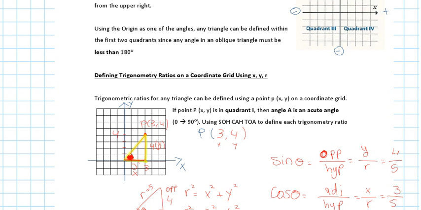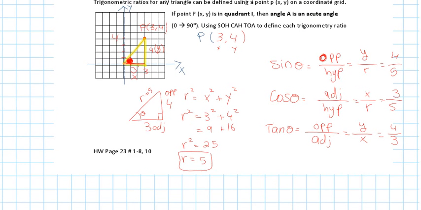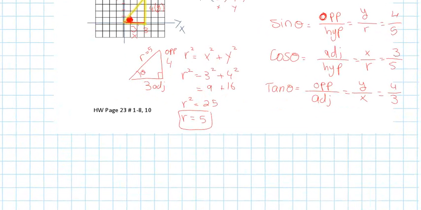Now, on top of this, this would be your principal angle. I'm adding more information. The principal angle is 53 degrees. Now, if I want to ask you, what is your supplementary angle? Is it going to be an obtuse angle? What is your supplementary obtuse angle? What do you do? 180 minus 53.